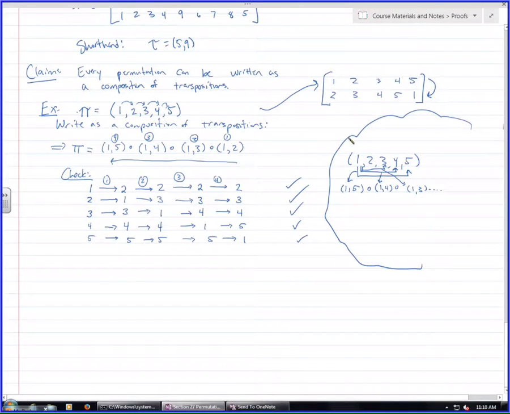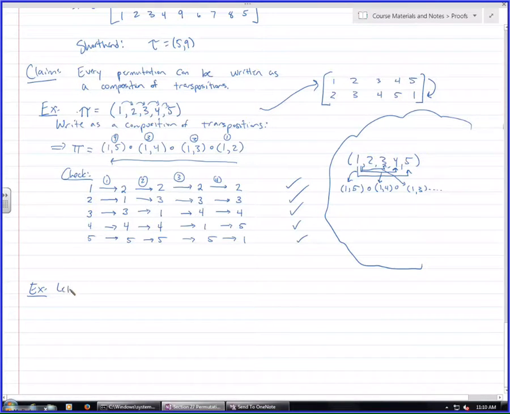That works with even longer cycles. You can turn cycles into transpositions by taking a transposition of the last composed with the transposition of the first with the next to last, first with the third to last, and so on. Here, let me do another example so you can see that pattern again. Let's try it one more time.